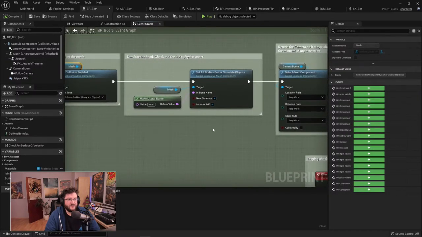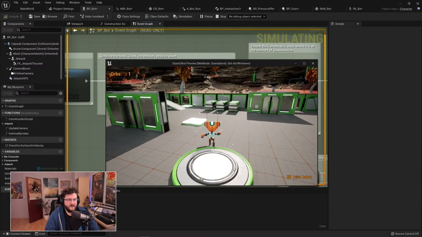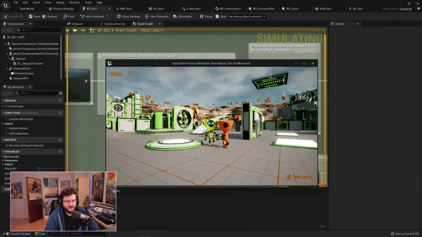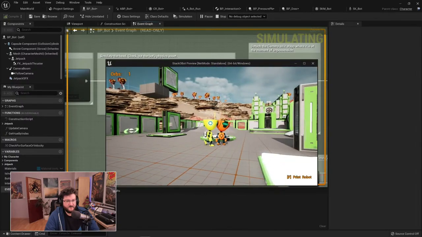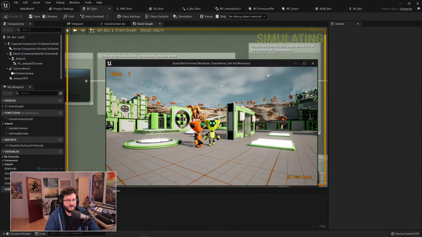And then we simulate all physics below the head. So it's actually only the head. If I'm running around and only keep him there, then the head is simulated. So if I go closer, not sure if you can see that, but then his head is pushed away by the capsule of the other one, which is kind of nice.